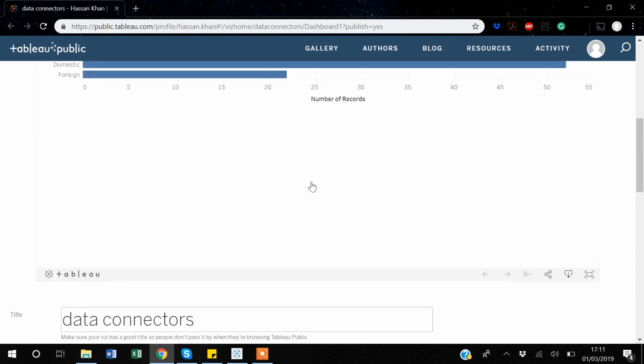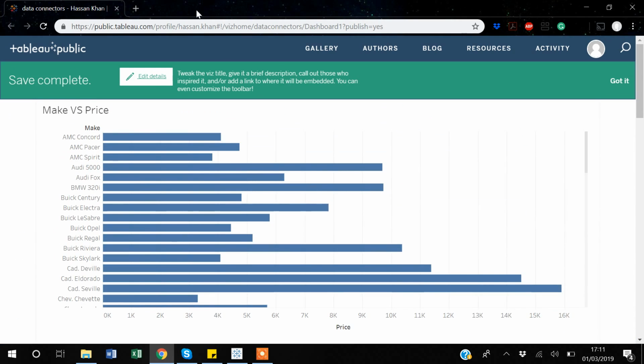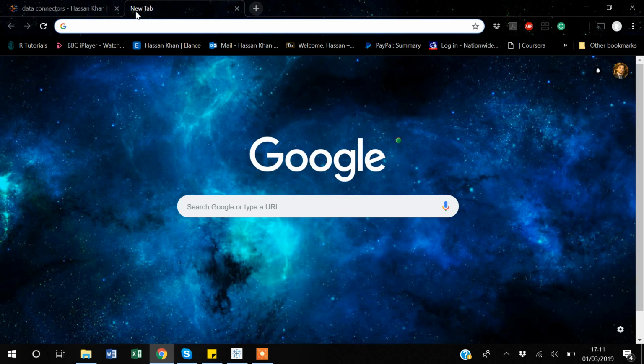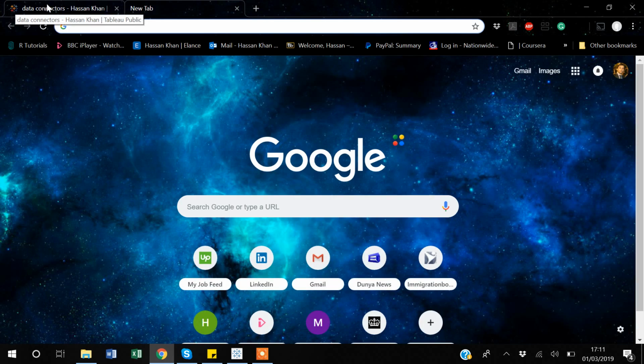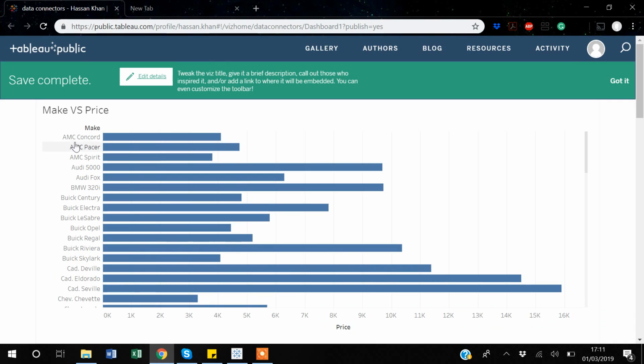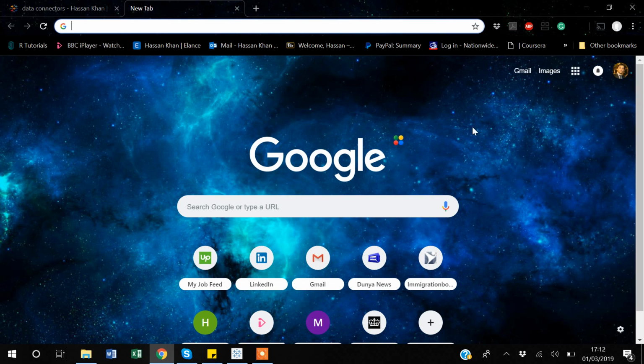So what I will do, I will go to my Google Drive and I will edit data first. And before that, as you can see, for the AMC Concord, the car price is about 5K. Suppose I increase it to 10K, you have to note how it will impact my graph. Will it get any change or not?